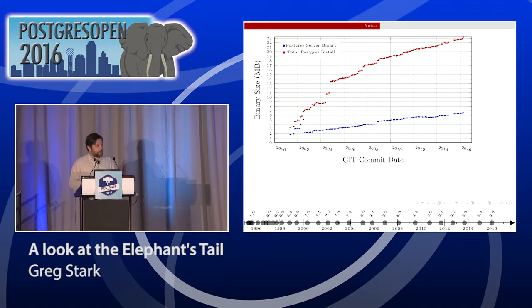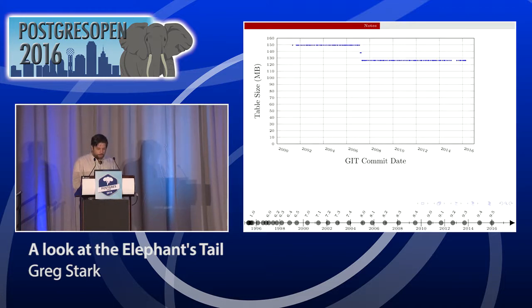To be fair, a lot of the stuff like the encoding tables actually are now in loadable modules, so the entire database install is a bit larger than that. And that's actually the reason for the big jumps and drops: the encoding tables were moved from being inside the binary to being externally loaded. And lastly, this is one of the reasons for the performance drops. The tables themselves were stored more densely. There were two major improvements in that area.